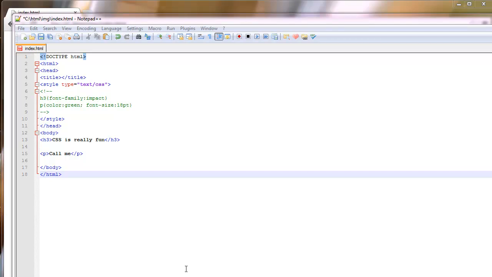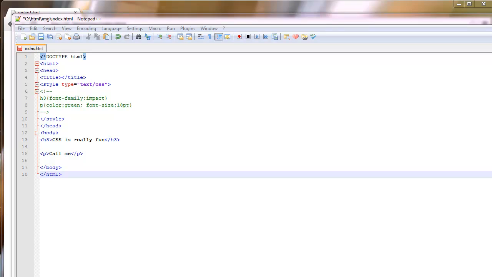Last week we touched base on CSS, what it is and how you go about using it. I'll give a quick example of how to style an H3 with a certain font and a paragraph tag with a certain color and font as well. Well, I'm going to detour from that for a moment and cover a couple of other elements that I forgot to bring up in my other tutorials, and one was the image tag.